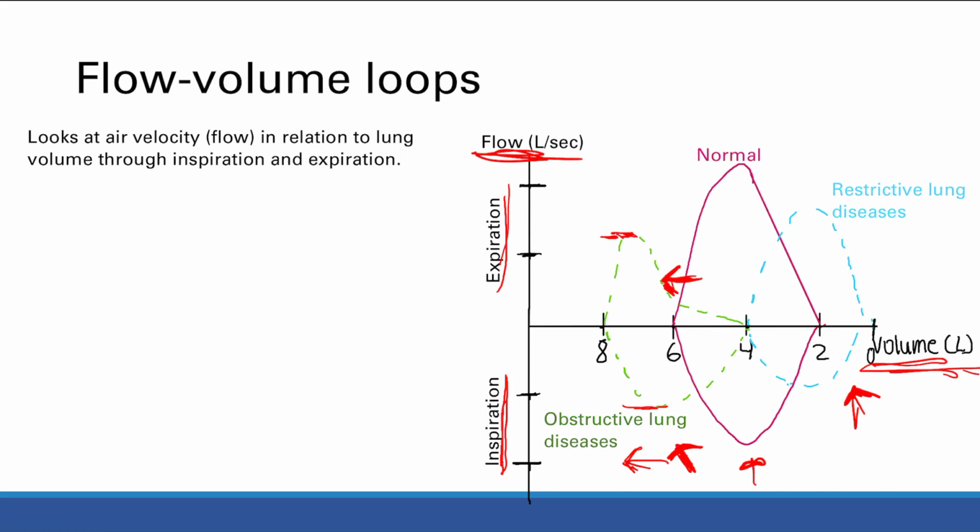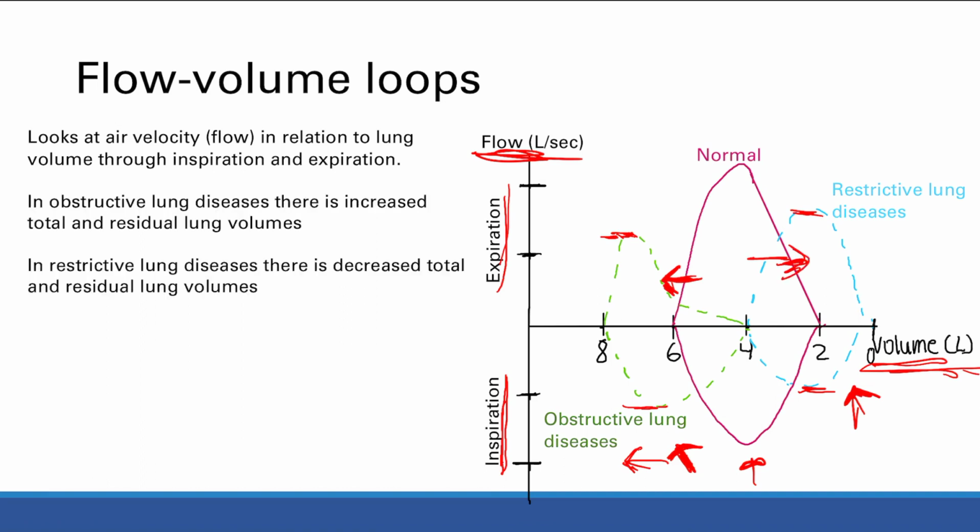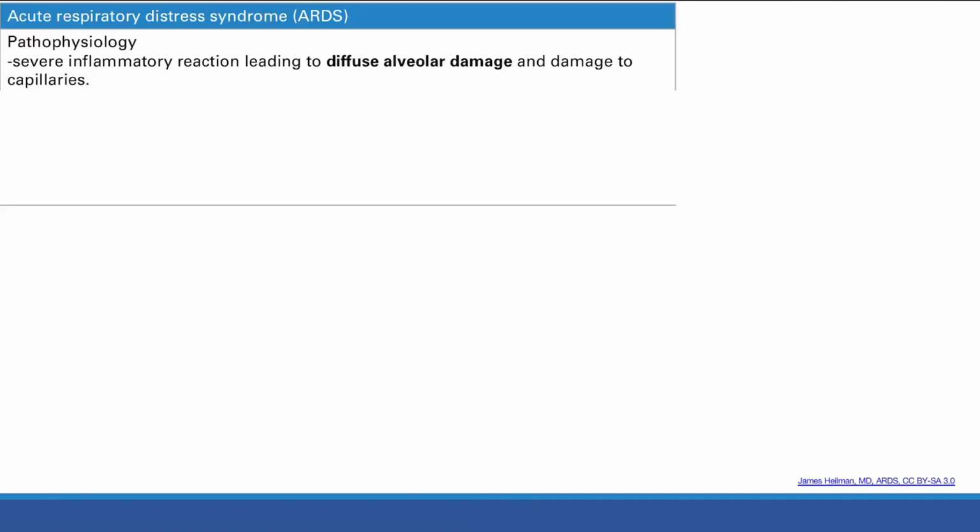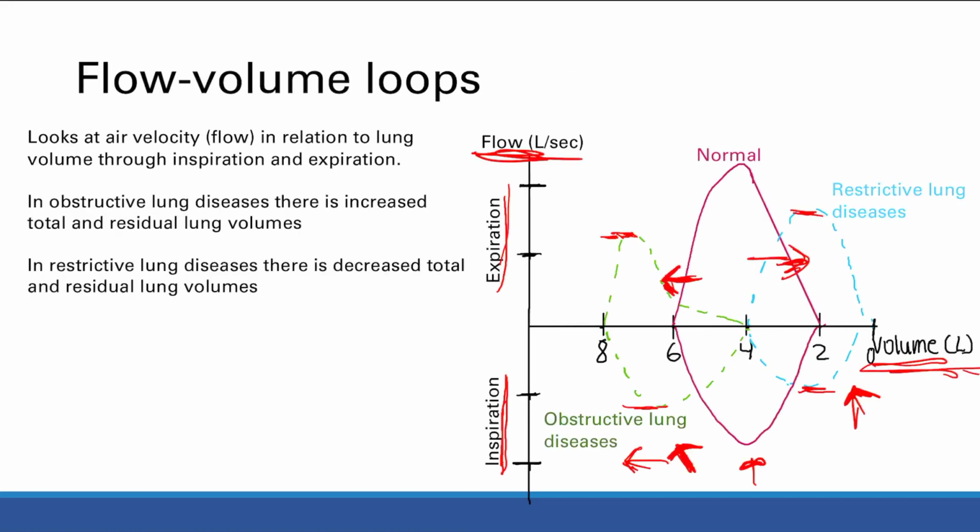What about restrictive lung disease? How's the airflow going to change? Restrictive lung disease, the airflow also decreases. You see, it's not as decreased as obstructive, but it is still decreased. And finally, again, we talked about how the volume shifts to the right because there's less volume in the restrictive lung disease. Okay, that's basically what I just talked about. So that's it for our restrictive lung disease as well as a little recap of obstructive lung diseases.